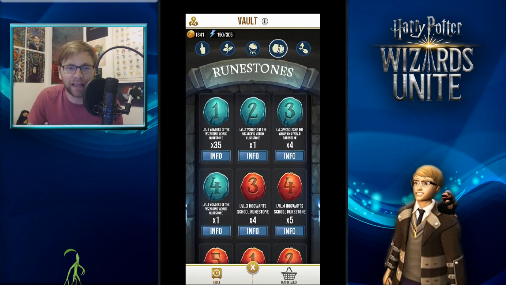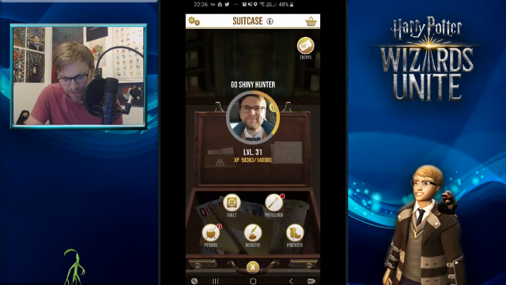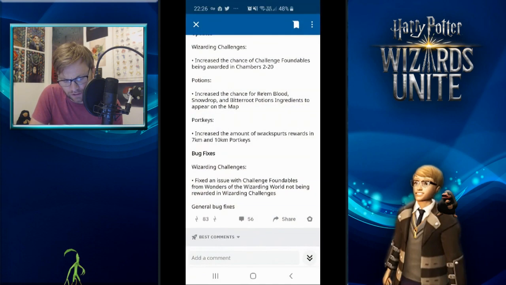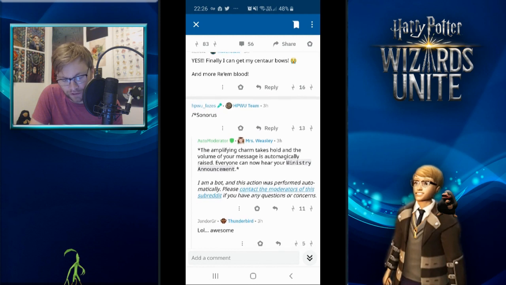So yeah, now's the time to use those runestones, and if you used them before, that's why you got nothing. And that's everything as far as we know in terms of general bug fixes. I'm not sure exactly what they are. I wonder if anybody has commented anything. Just in time for Harry's birthday. Yes, finally I can get my Centaur bows and more Riem Blood.